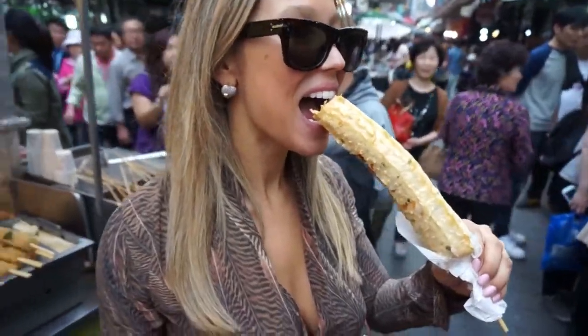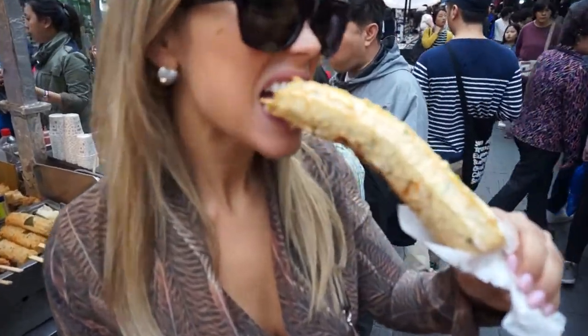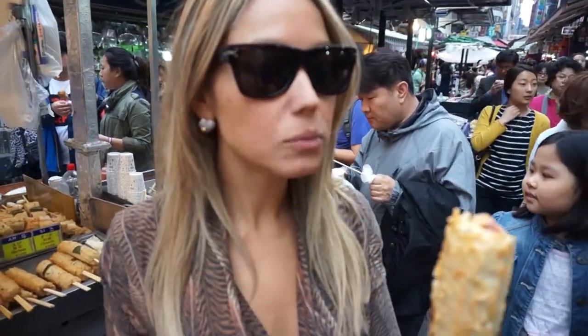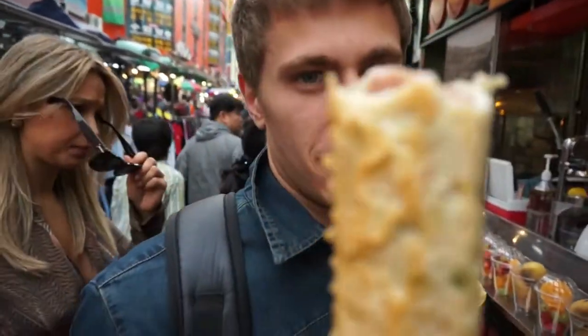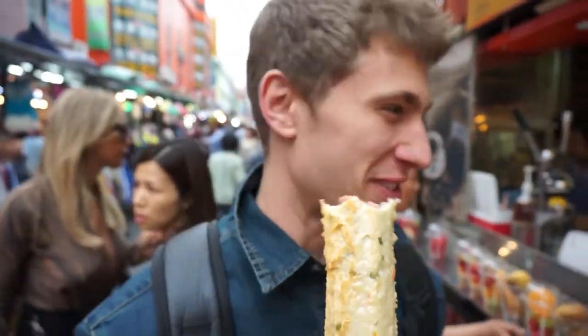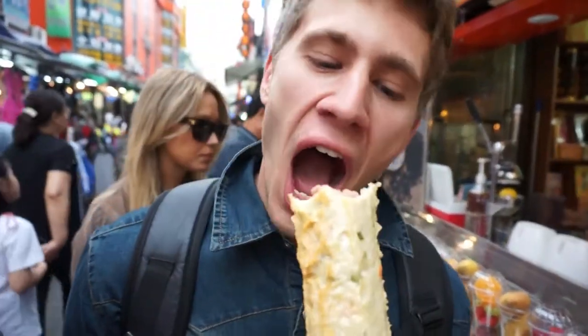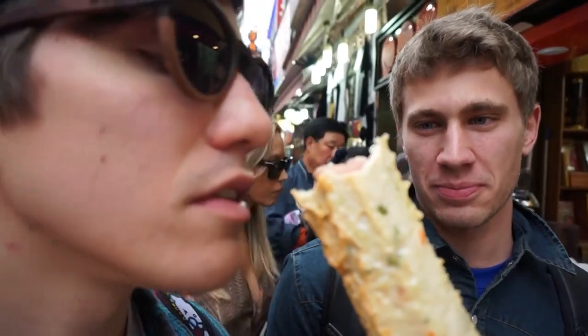Okay, so we just got this street food. Jessie's being adventurous, and she's looking to try it. Oh! How is it? Very good. Check it out, guys. This is the street food I got. Can I eat it? Yo, Suma, you want some? Is it good? Look at that just wobble around. Wobbles. Yeah, put it in.